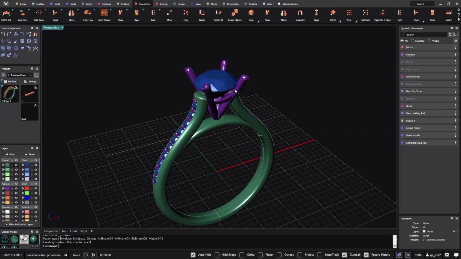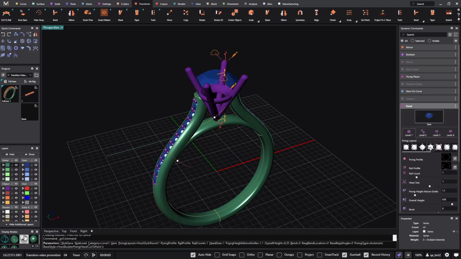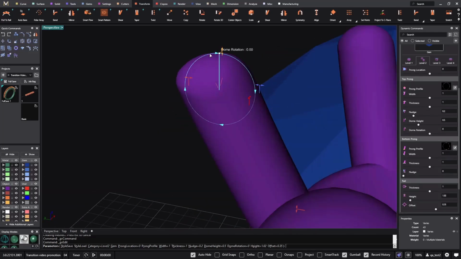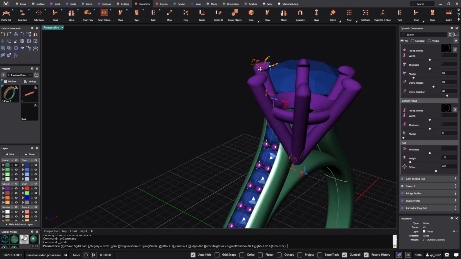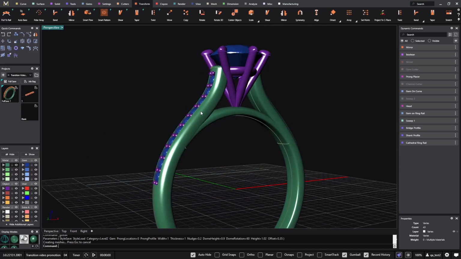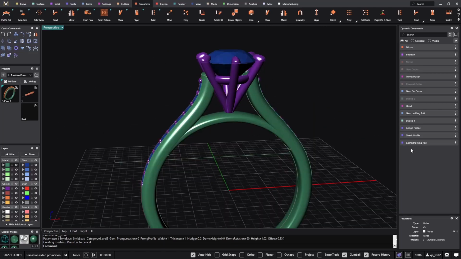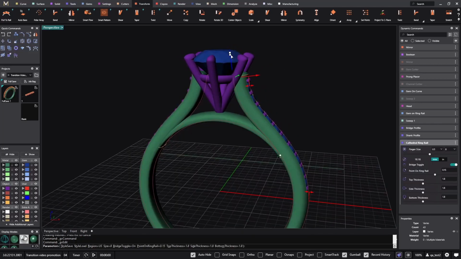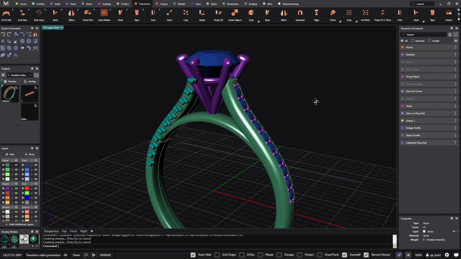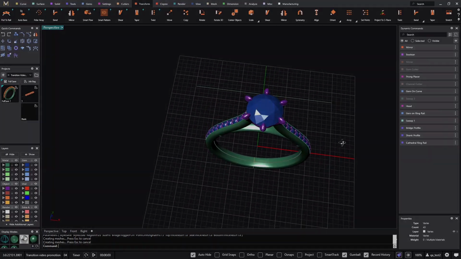I can go back to the head, this is a file that I took from my collections, but as I said, everything is parametric. I will go for 6 close. I want to just bring the height above girdle down, and I will go to the level 2 from where I can rotate the prong. So now it looks much better. Again, even the Boolean is done. I can go to the cathedral ring rail and I can just edit the curve. So all this parametric tree that I have here adapts to the new settings.